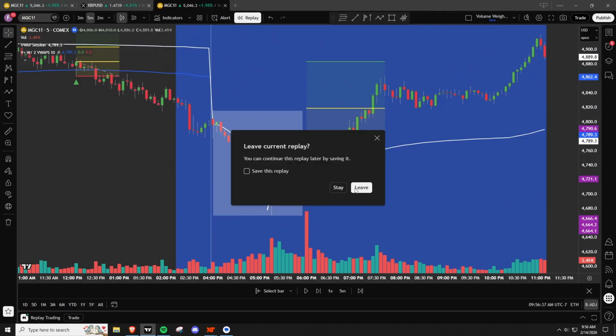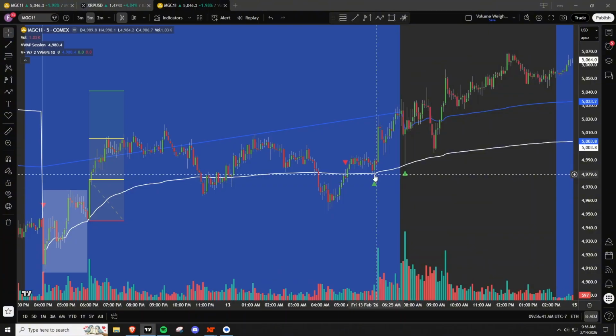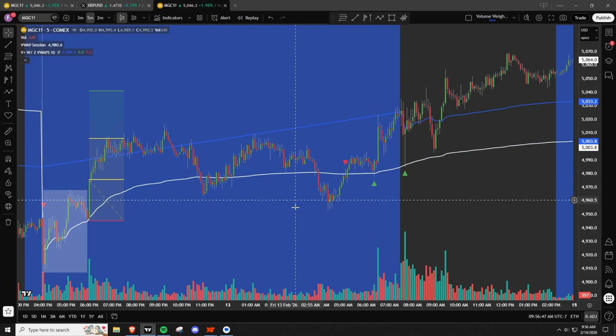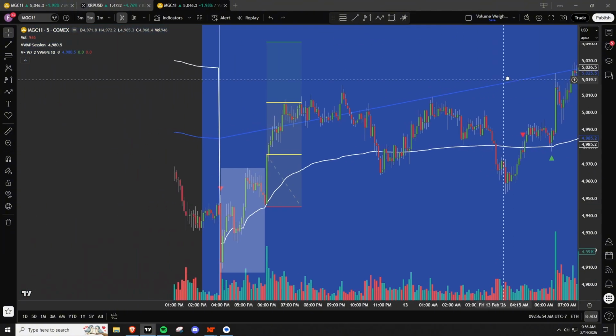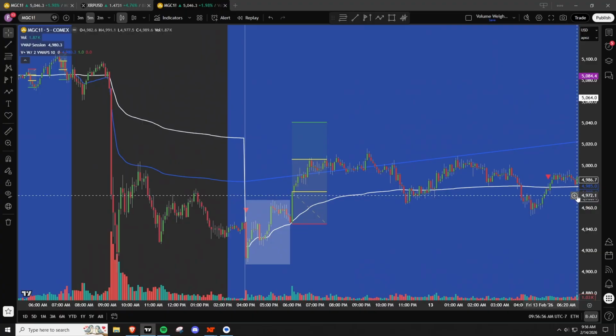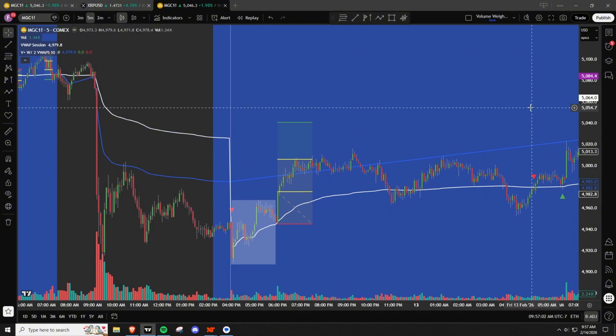I'm in replay mode. All right, so yep, here we go. You can see right here, price exploded first time it touched that VWAP. After it was below it, breaks above it, retest it. You can see buyers are like, "Yep, we're here, boys. Let's take it up." You wouldn't take that signal. Well, actually, you could. You do have a breakaway here, and then you do have a touch and go situation. That would be an incredible trade, actually.